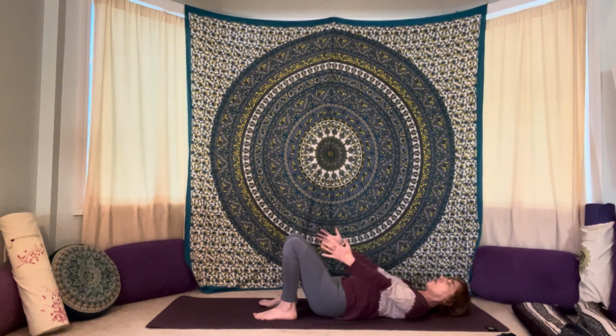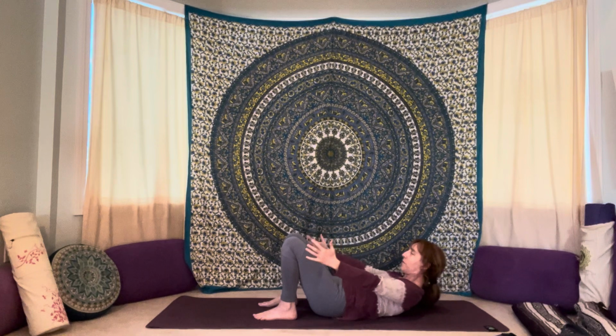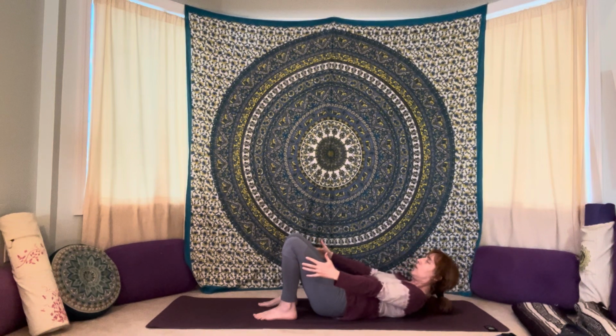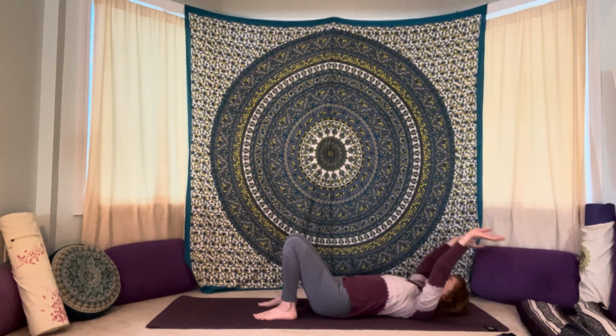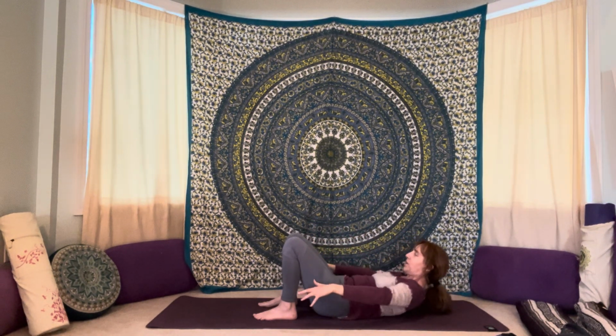Now, reach the arms up outside of the legs, press into your feet, begin to curl head, shoulders, torso up off of the mat. So bring yourself into this little sort of sit-up crunch. And then lowering yourself back down. You can lift the arms up overhead or bring the arms alongside the body. And then again, we'll bring it back up. Arms reach outside of the legs. You curl yourself up. And then we'll take it back down.